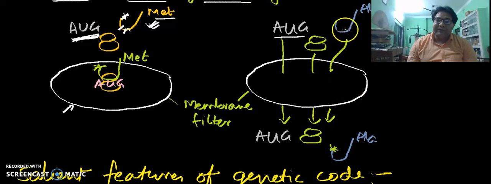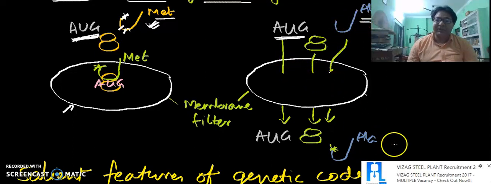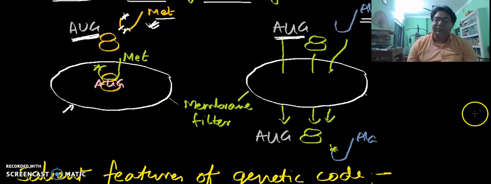But if you add a different tRNA, that is not the met tRNA, the aminoacyl tRNA is a different one, not matching with the AUG, they will not assemble, and so they will be filtered out. Or if you add here the code for alanine, then assembly will occur and you will find radioactivity in the membrane. Otherwise, any other codon which is not complementary to the aminoacyl tRNA will not form a complex here, and so it will be filtered out. So this finally proved that genetic code is triplet in nature.